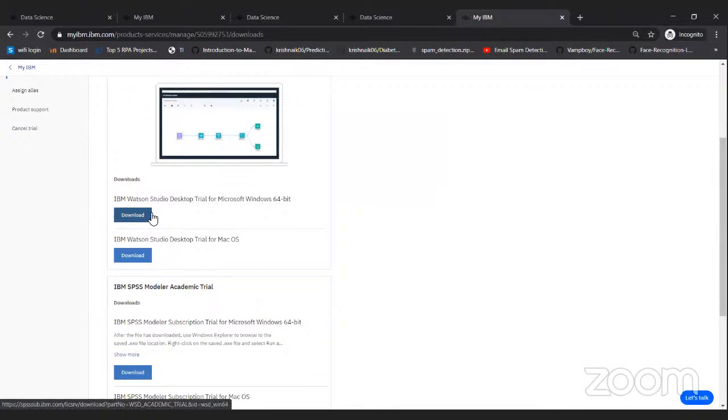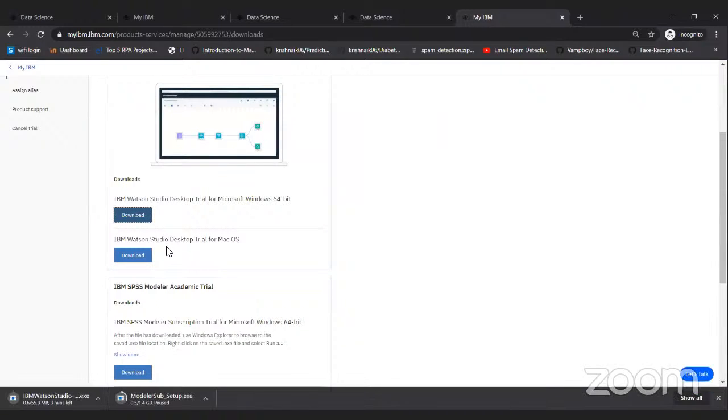As my system is the 64-bit version, I am downloading it. If someone is using Mac, you can download the Mac file. Here you can see that my setup file is downloading.